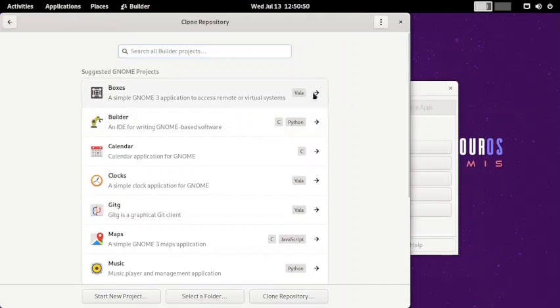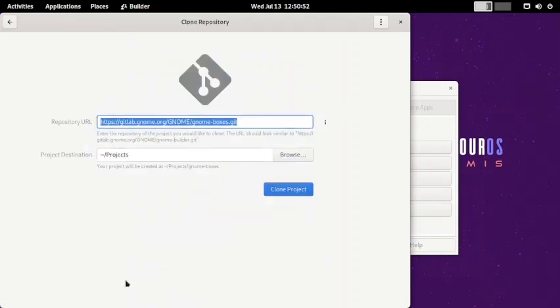So what happens? Let us check out. Okay, so it will just import the Git resources for the Gnome box development, and it will save it in the slash projects folder. So that project folder will be created, and then you can clone the project, and then you can work on the project. So maybe in some special video we will do this. I am also interested to check out what happens and how the Gnome builder works. So I will keep it in my diary. Whenever I get the time, we can check this out.